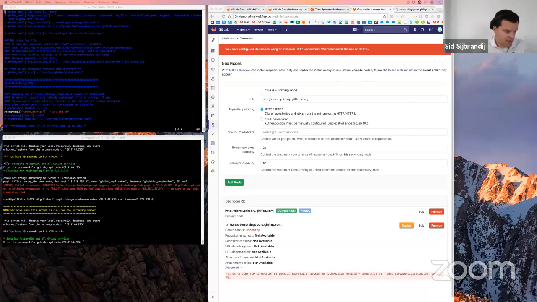So I see check your trust addresses. Yeah, that has to be more explicit. Like check GitLab.rb on the primary for the exact setting, like listen address or whatever it is.